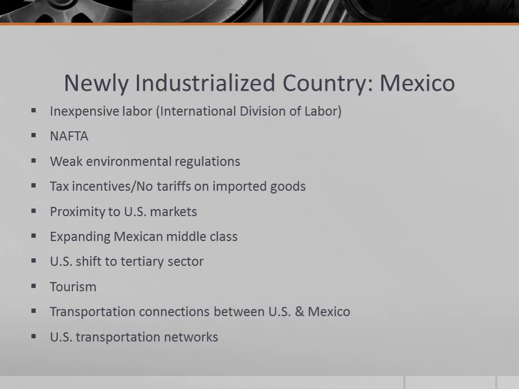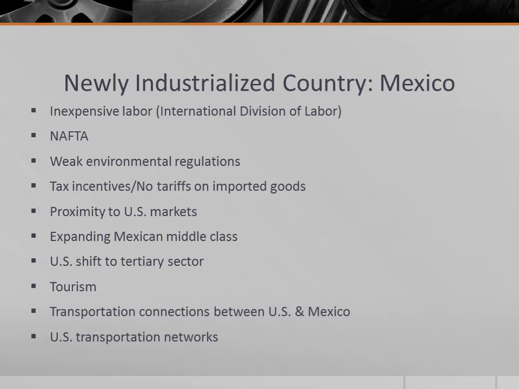So there's kind of a progression with this, that as these countries are becoming more inviting, core countries are bringing those industries there to try and keep their costs down, which is exactly what Weber predicted. So some of the other reasons why Mexico is newly industrializing: NAFTA, the North American Free Trade Agreement, is a big reason why. That kept import tariffs down, so that kept costs down for U.S. companies, and that then allowed Mexico to create those export processing zones to invite companies to come there.